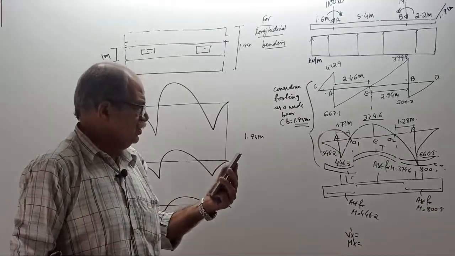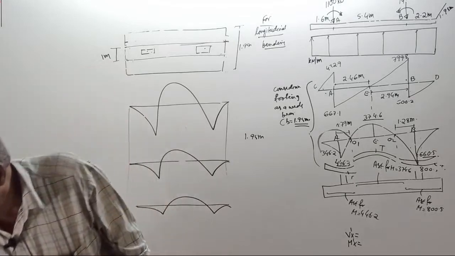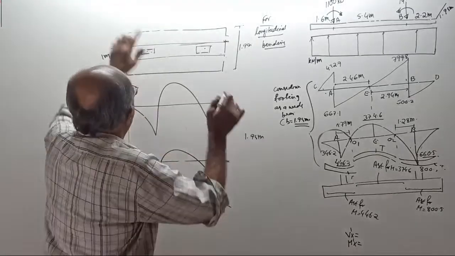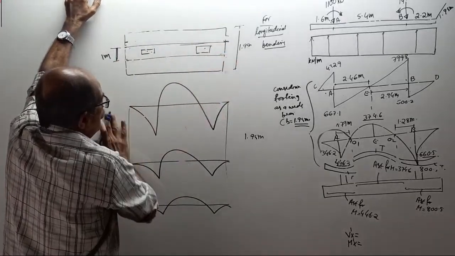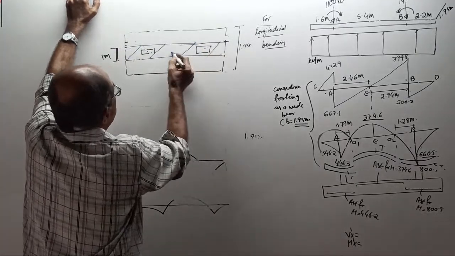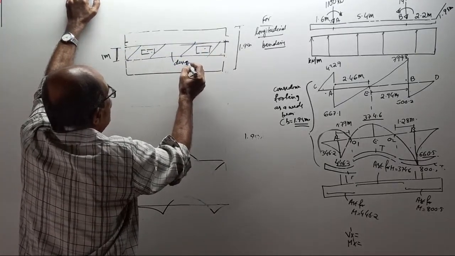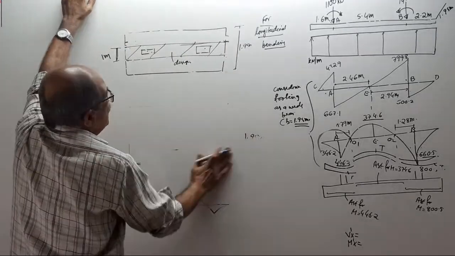It will be lesser. Don't worry, it will be lesser. So make a note. Now we will consider a strip of width 1 meter. Now make a note. For this strip, the design strip, this is called the design strip. If I take a strip here, the effect is lesser. Now I want the result for 1 meter.